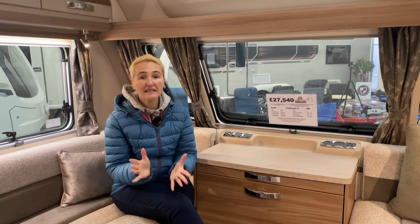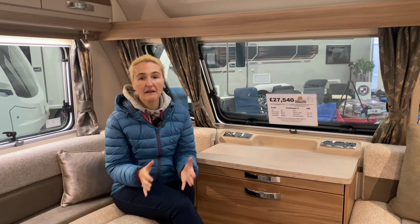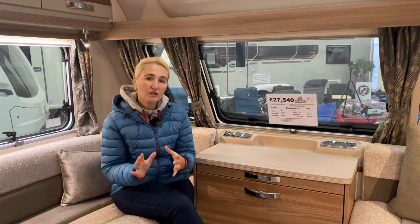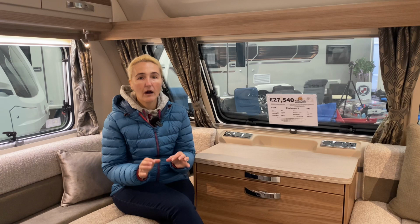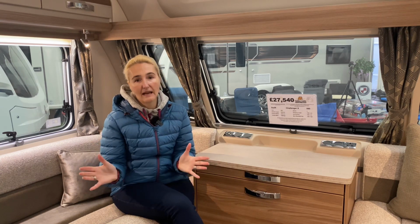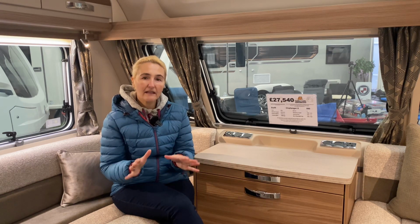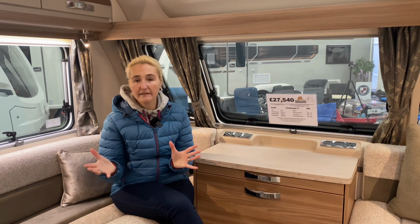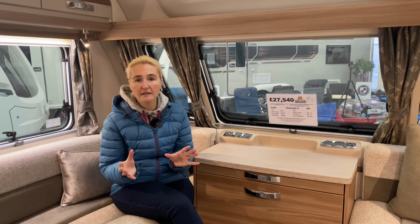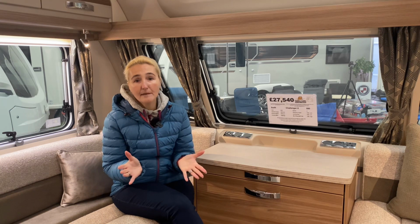So there we have it, that is the Swift Challenger X 880. It's a 4-berth caravan and 8 feet wide, and it just goes to show, if you want 8 feet wide, you don't have to have a twin axle. You can have a single axle like this one at 7.5 metres long. And what I've felt is this caravan offers a great deal of space. It feels spacious. Swift for 2021, I think they really have upped the game, if I'm honest.